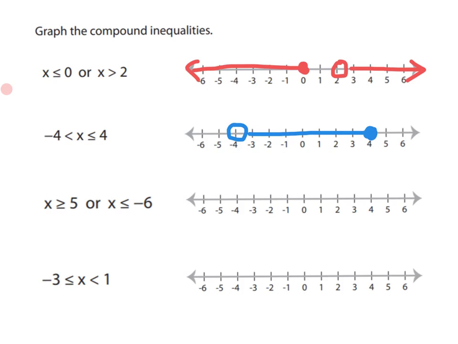The next example is another "or" inequality. So we're going to go to +5, put our closed circle and draw the arrow to the right. And then we're going to go to -6, put our closed circle and draw our arrow to the left. And the last example is another example of an "and" inequality. So I'm going to first plot my 2 points to graph between. So I'm going to go to -3 and use the closed circle. And then I'm going to go to +1 to use an open circle and shade the points in between.